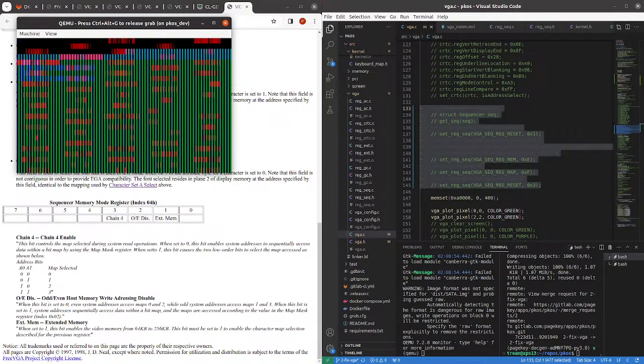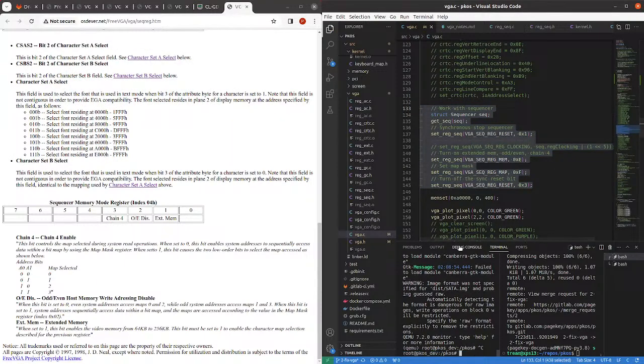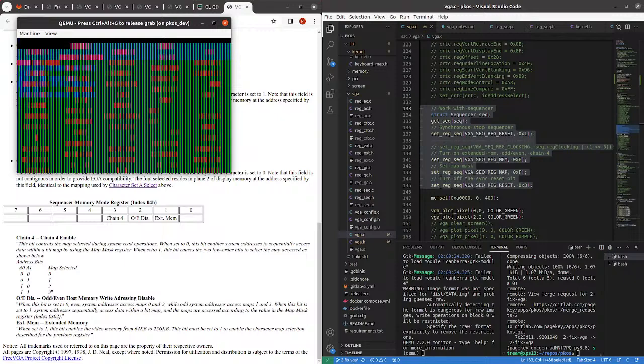If you don't set up the extended memory and the chain 4 and all this stuff, you get these red splotches. Watch how they go away, and watch how everything shifts up, or appears to shift up, because it gets smaller. So I'm just setting 400 bytes to 0 at that display memory that I set, A0000, and what happens is everything will shift on down when we turn on the sequencer thing. So yeah, it's scrunched right up there, and you can see that I'm setting a few pixels and they come up as these little blue lines, so not really showing up, but there's no red splotches. It's perfectly clearing the background, which is great.